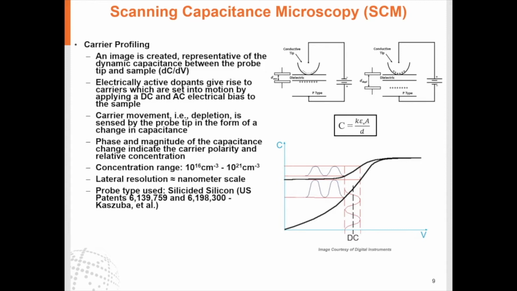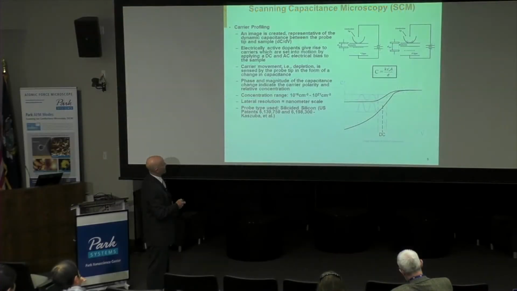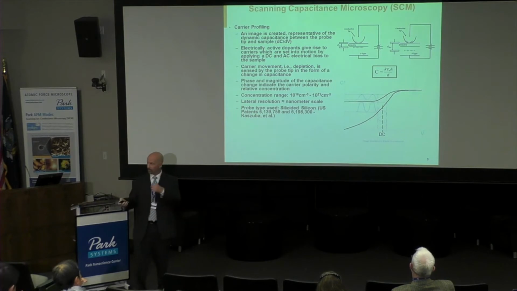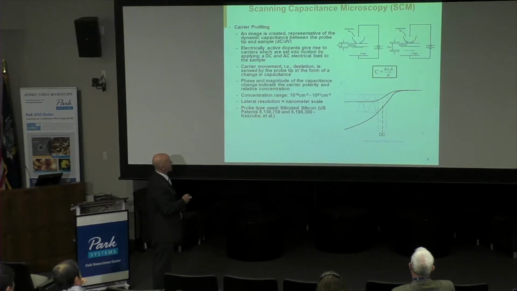So if we look up here, this is an example that I've got showing P-type silicon. We've got all this positive charge here, and then separated by a dielectric, which in an analytical lab will be grown as a thin dielectric on there. And here's our SPM tip right here. So it's a conductive tip. Let's say we connect them all electrically. And essentially what we've got here is a capacitor.